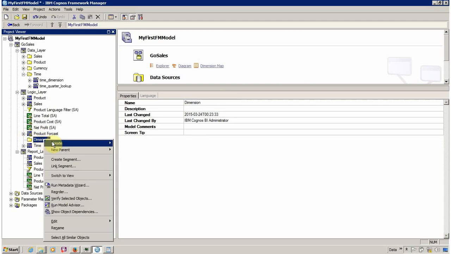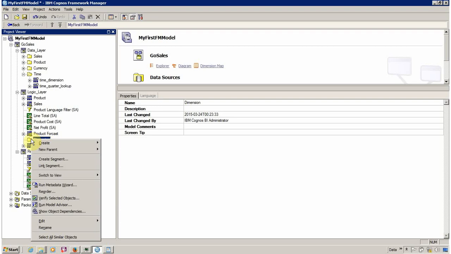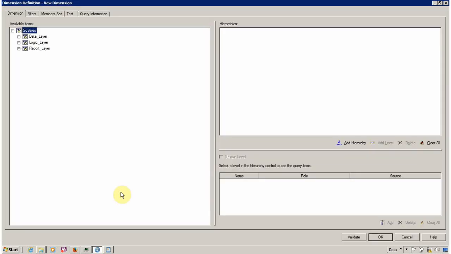Now we are ready to create our first dimension. So how to create it? Right click the place where you want to add your dimension, create, and then select regular dimension. Now you have multiple options to add hierarchies and levels. You can click on add hierarchy, and then you can click on add level, but I prefer this method.